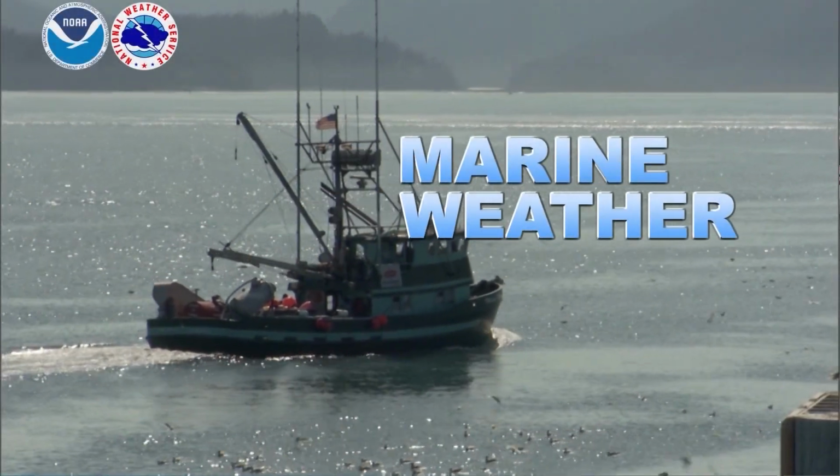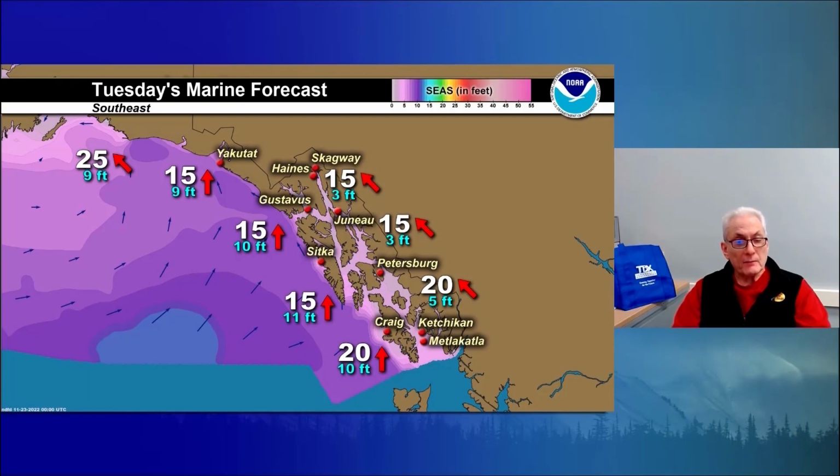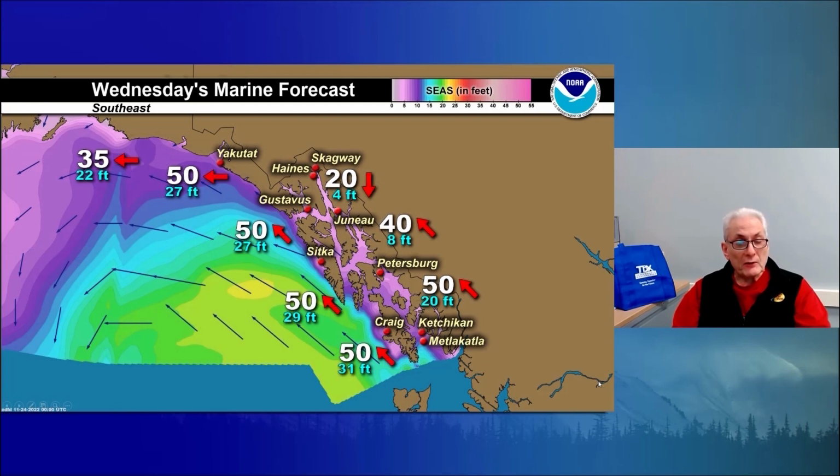And now, marine weather around Alaska. Coastal water forecast for the Panhandle: south winds 15 to 20 knots, 10-foot seas for the south coast, north coast, south winds 15 knots. And the central northern inside waters, southeast winds of 15 knots with 3-foot seas. And for Clarence Strait, southeast winds 20 knots. For the day Wednesday, big increase in the winds, storm warnings for the south coast, southeast 50 knots, seas building to around 30 feet. And for the north coast, east-southeast winds 50 knots. Lynn Canal, north winds at 20 knots, otherwise gales for Stevens Passage, southeast winds 40 knots.